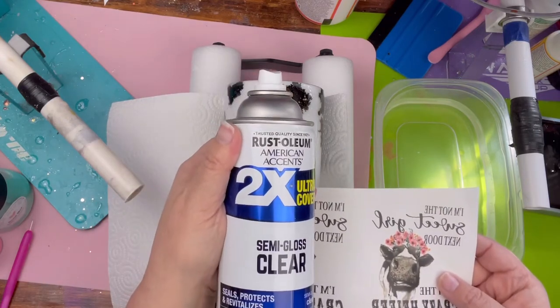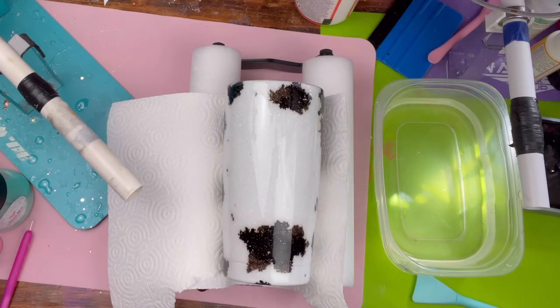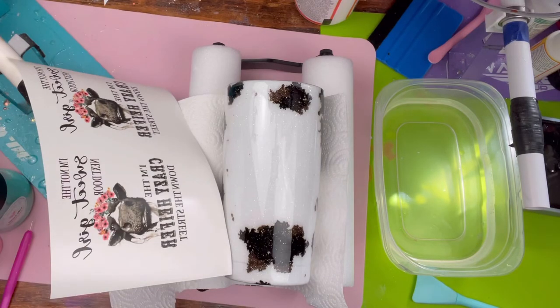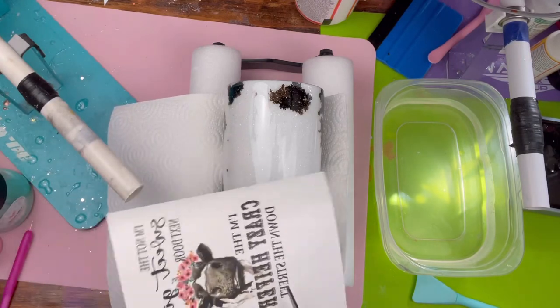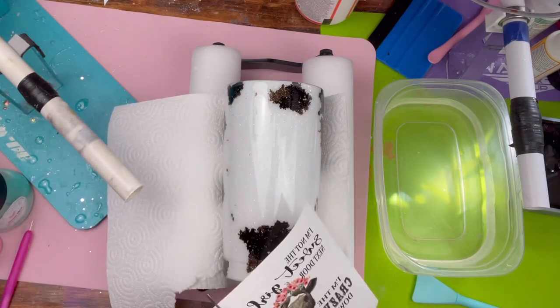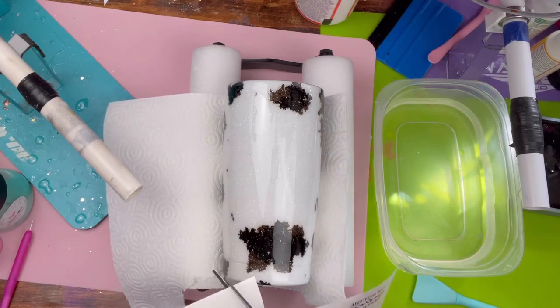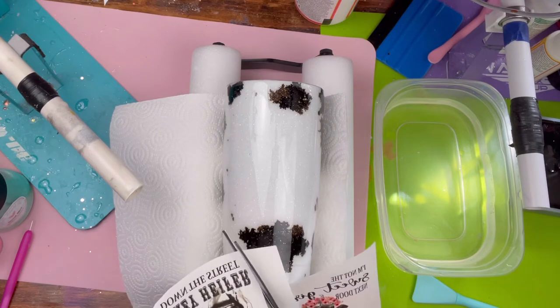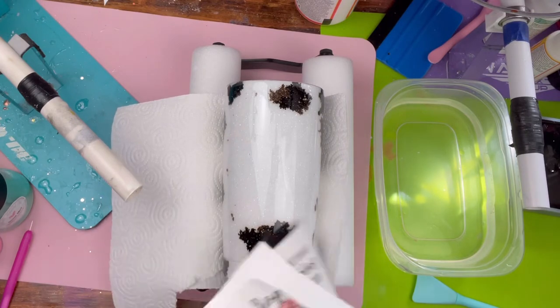and I sealed it with two coats of Rust-Oleum clear, and I printed it backwards because I'm going to cut it out and put it on backwards and slide it off. So I cut it out, and I have a bowl of water sitting next to me so I can put my water slide in. And for the life of me, I can't read backwards right now.